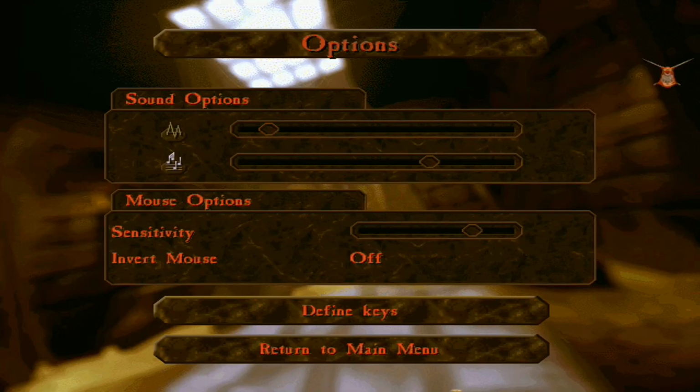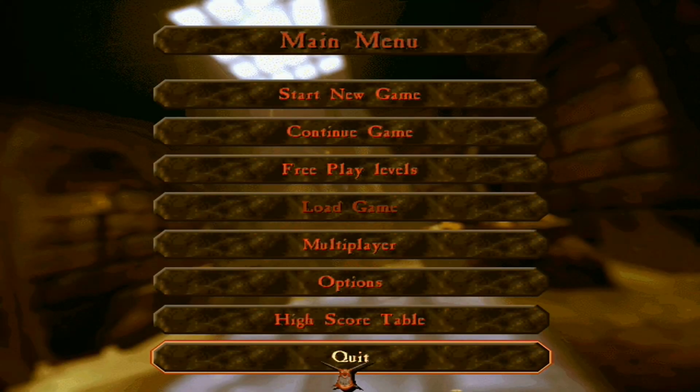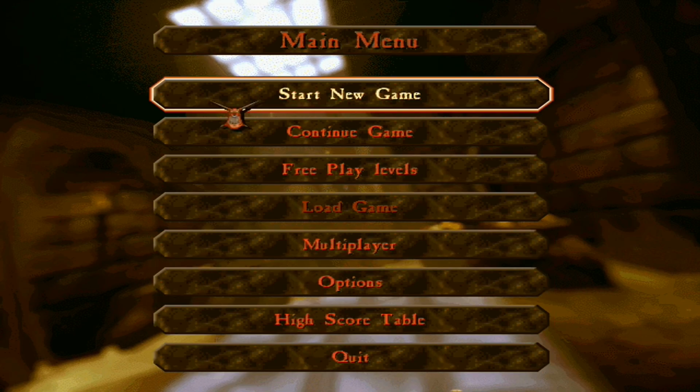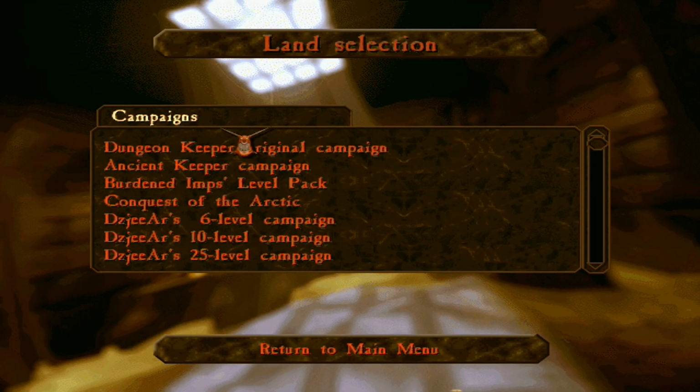As I've mentioned, pretty much what this really does is just allow us to play the game on new hardware, as well as then just up the resolution scale a bit for us so that the game looks prettier and is easier on the eyes and that sort of thing. So just to show you guys the differences, I'm going to quickly start a new game.